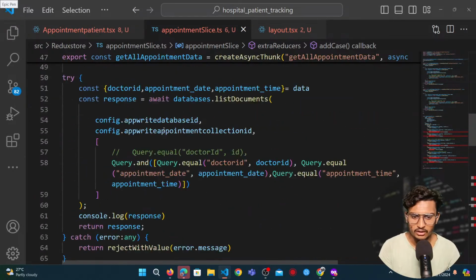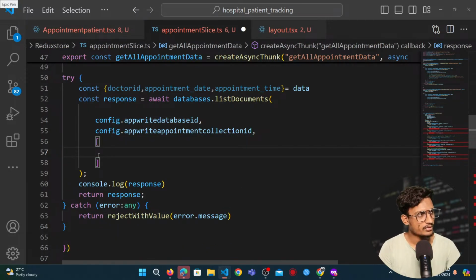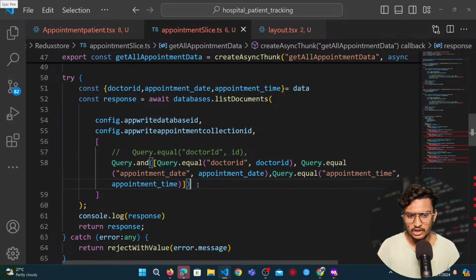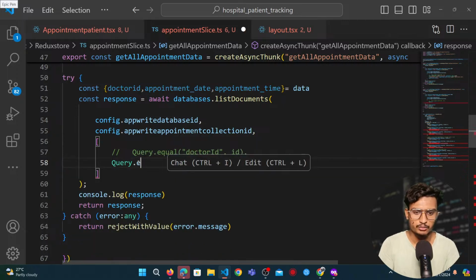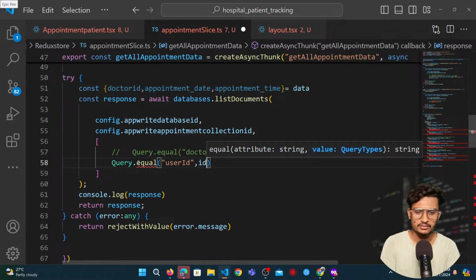Now inside the get all, we just remove this query inside here, and put a query inside here, but query dot equal. Remove all the things and put equal here, and first of all the user id. We just send the user id.